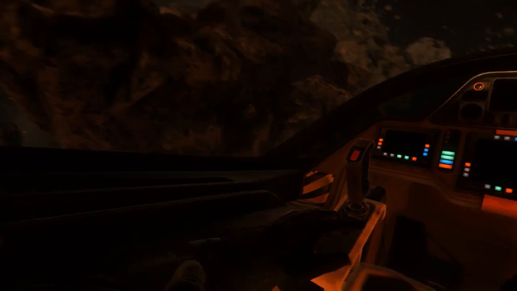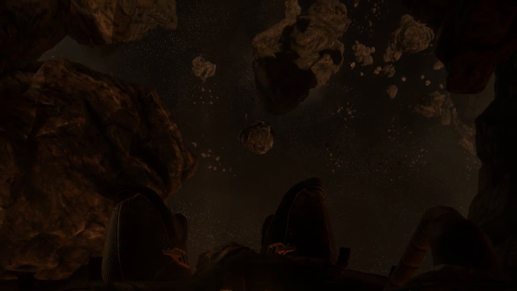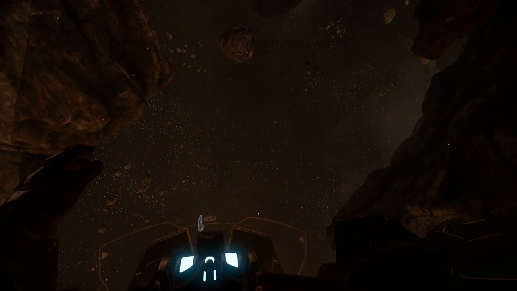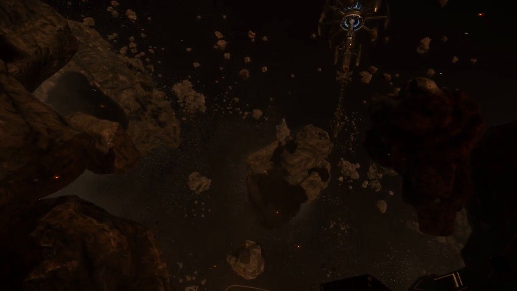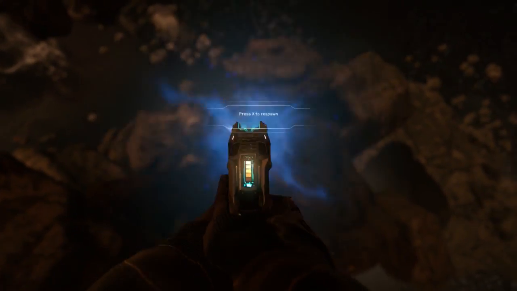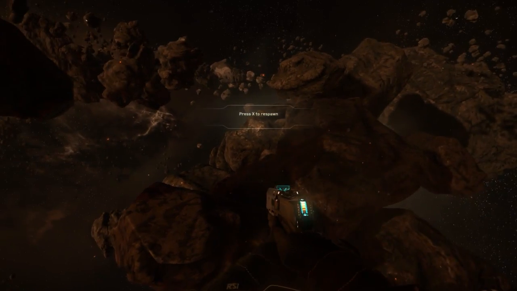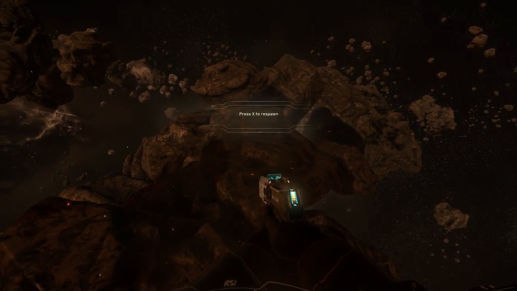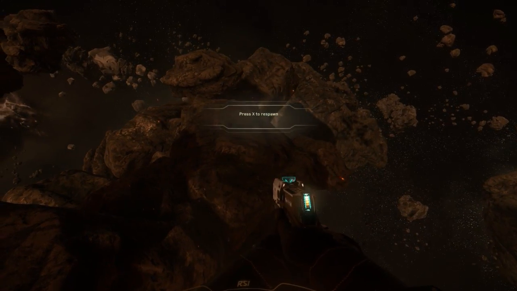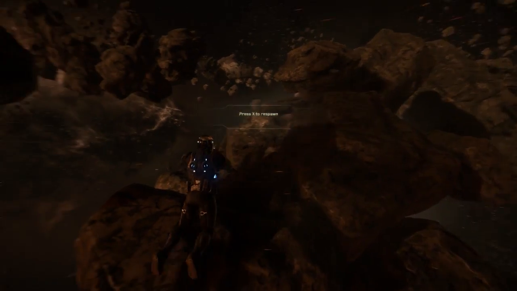So let me eject out of my Avenger here. Bye bye Avenger, I'll be back. Alright, so we are free flying, floating. Now if I hit my scroll wheel, is that a pistol I see? Yes it is. That is so cool. This only works in free flight, well, maybe not free flight, but in 0G. So you can't pull it out in the hangar or anything like that. But yeah, that's awesome.